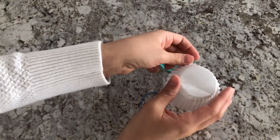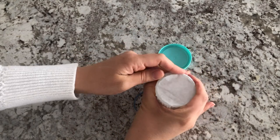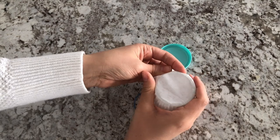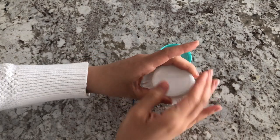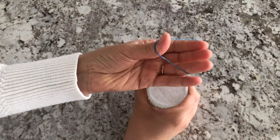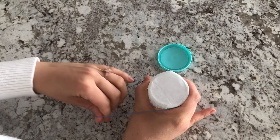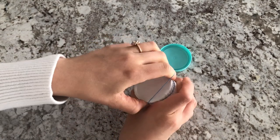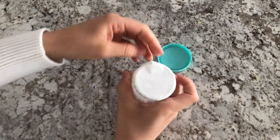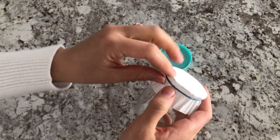What you're going to want to do is place your cupcake liner on top of your container and use your hands to mold it over the rim. Then you're going to want to take your rubber band and secure the cupcake liner on top of the container, making sure that you're forming a tight seal. I'm just using my fingers here to gently pull on it so that it has a nice firm and tight seal all around the container.